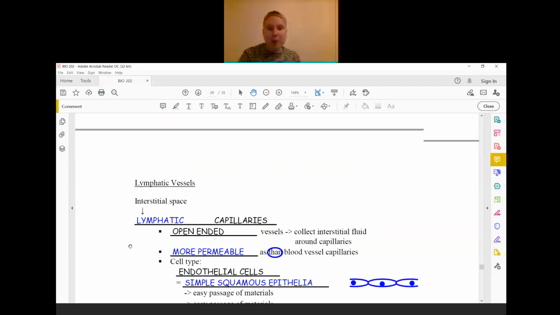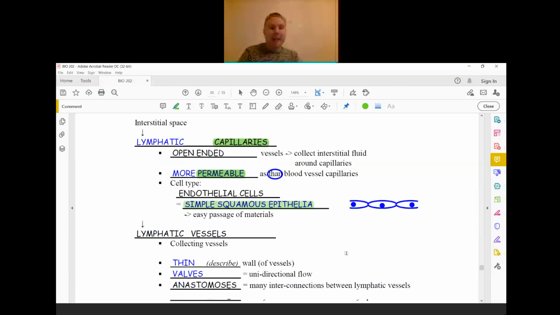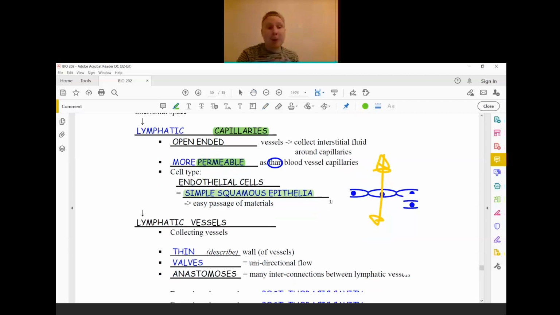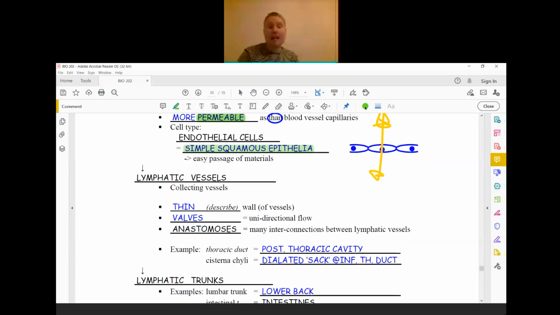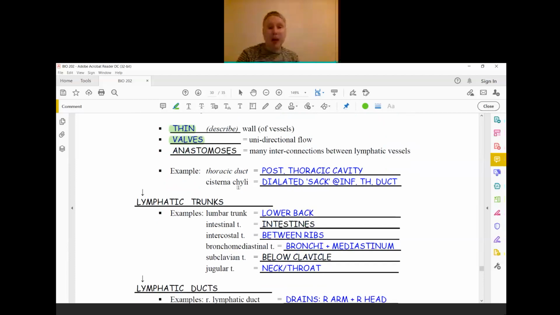So let's have a look at the lymphatic vessels. Just like we had in the cardiovascular system, we have lymphatic capillaries. They are much more permeable than the capillaries in the blood vessels. They are made of simple squamous endothelia. We already saw these flattened discs of one layer. And the purpose of this is to make sure that the passage of the materials across them is easy. Well, then once the lymph has been picked up by the capillaries, we now get the various different kinds of vessels. They grow in size as we move onwards. The difference from the blood vessels is that they're much thinner and they have valves, just like the veins of the blood vessels. And I mentioned a couple of examples there. You can check them out from the lecture video.